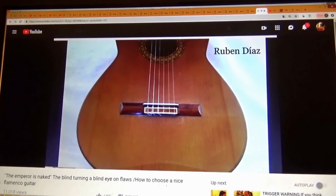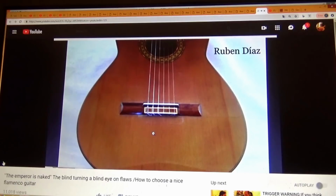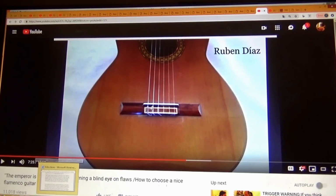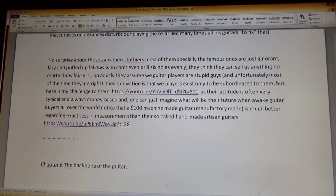Great luthiers don't know how to drill 6 holes even straight with the ruler. So I preserve my right to deny their greatness and go with what I can mathematically make sense of, because this here, look, is an incredible thing. As you can see, the rare event will be that you don't find a guitar with mistakes. So it's not difficult to find the mistakes. Every guitar has these problems, especially if it's expensive, and therefore the rarest thing is to find one that does not have this problem. So no surprise about those gaps there.